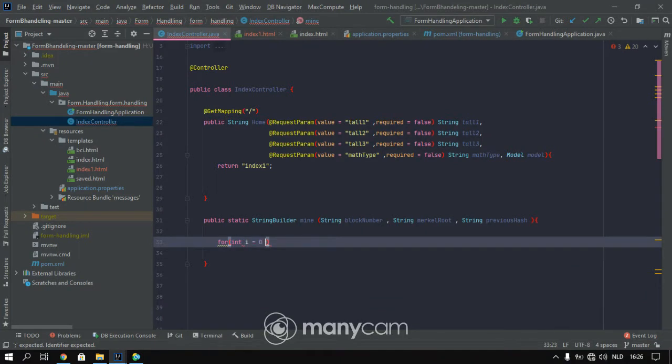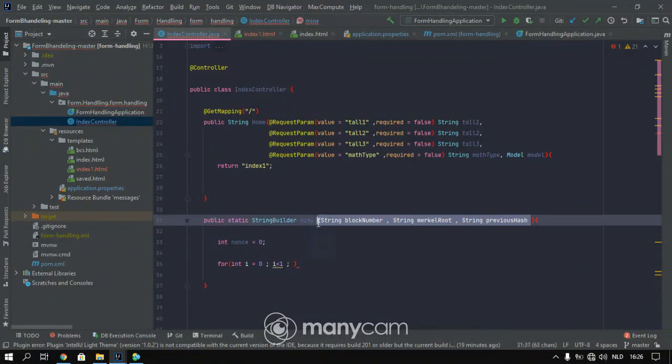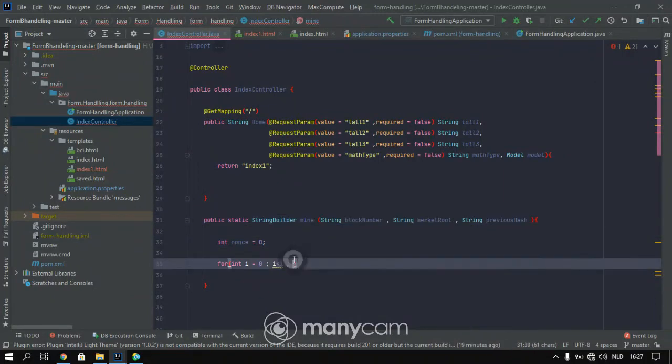I equal to 0, I is smaller than 1, so it never ends. Give me nonce. Here I'm going to use nonce as 0 because we have to add nonce to this hash. After that, find the right hash, and I'm going to give nonce plus plus.